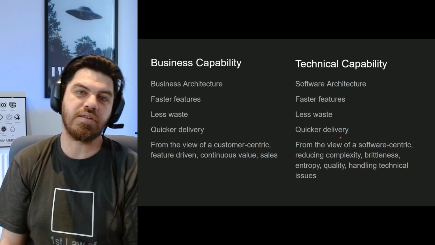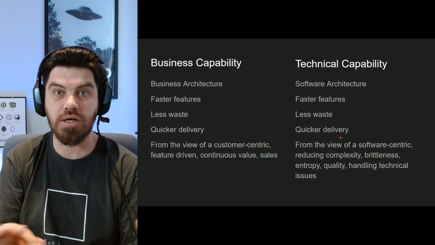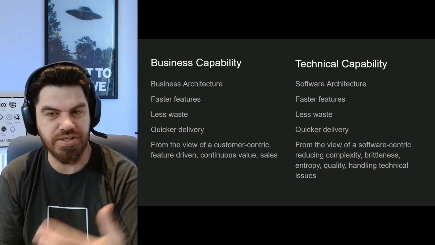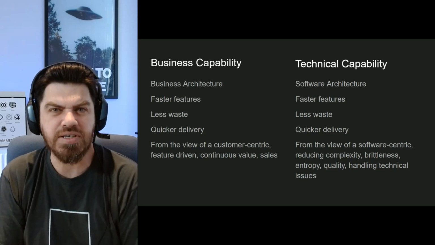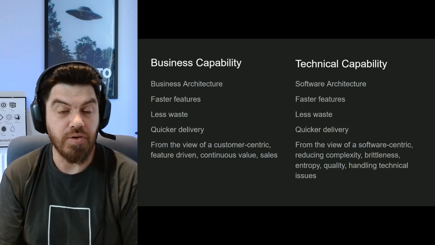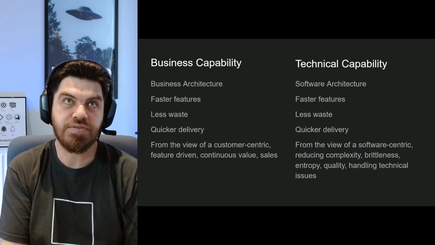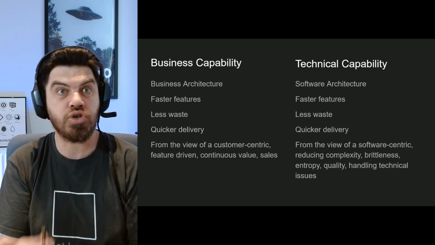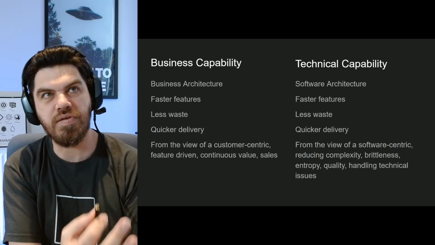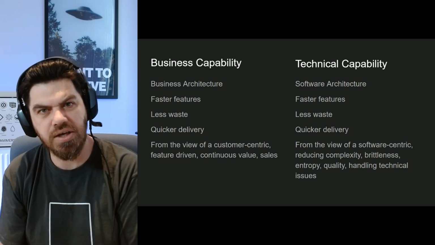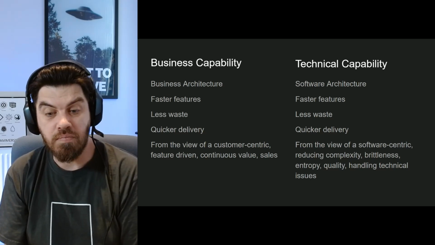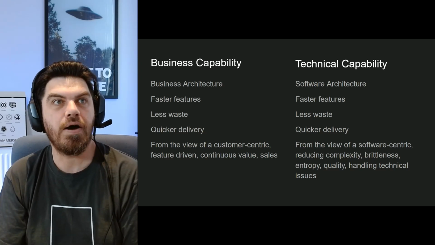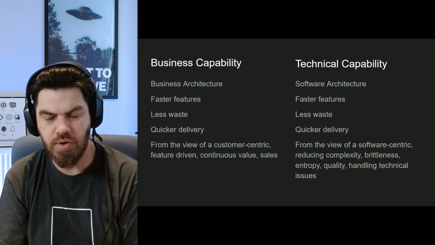And so, as I said in the beginning, we might have different business and software architecture, but really we are after the same stuff. We want faster features and less waste and quicker delivery, all that kind of stuff. We all want that on both sides. But business is from a sales point of view. It's from a continuous value. Can we acquire customers? What is our churn? This is the business motivation, whereas the technical is, can we deliver a quick solution next year, with all this growing complexity? How do we deal with change and change gradients?